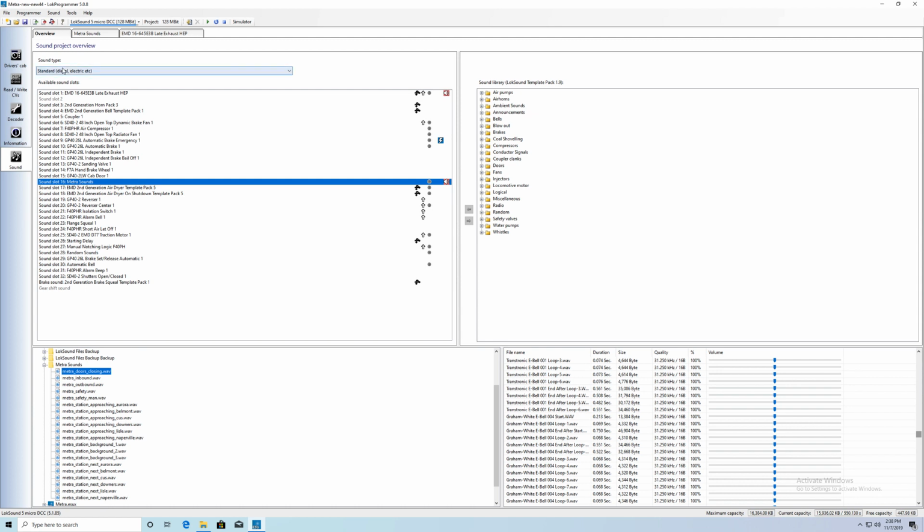Real quick, the sound type is diesel, as this is a diesel engine, not a steam. That grays out some settings in the sound schedules because it's not a steam. Sound slots, I think everyone is probably familiar with how they work. If you go to the decoder tab and functions, you can assign a sound slot to a function, and that sound schedule then starts to play when that function is engaged. That's pretty standard.